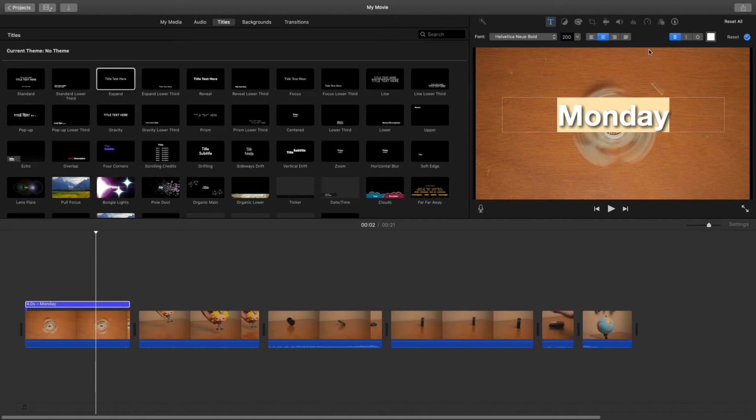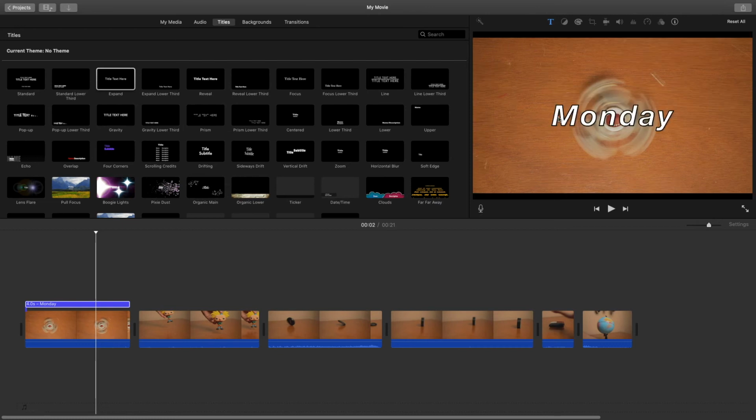Now, if you want to change the adjustment of your text, you can go right here and either put it to the left, have it to the right, have no alignment, or leave it in the center. Moving along, you can change if you want the font to be bold. So if you don't want it bold, unselect it. If you would like it bold, select it again. You can make the text italic. So if we just click that, you can see it's added that effect. And if you need an outline for your text, just hit this button beside here for outline, and that's the O. Now you can see the text has a black outline.